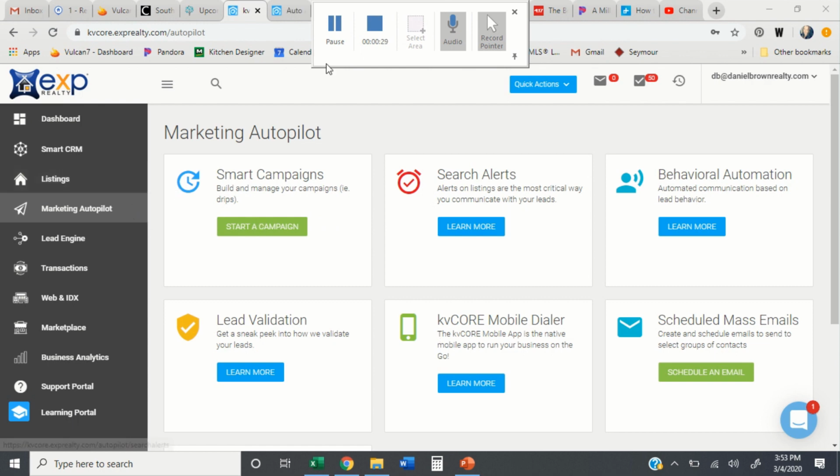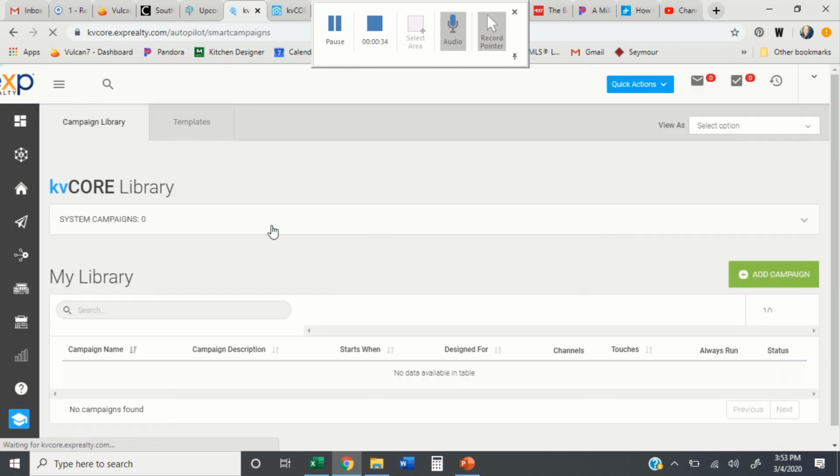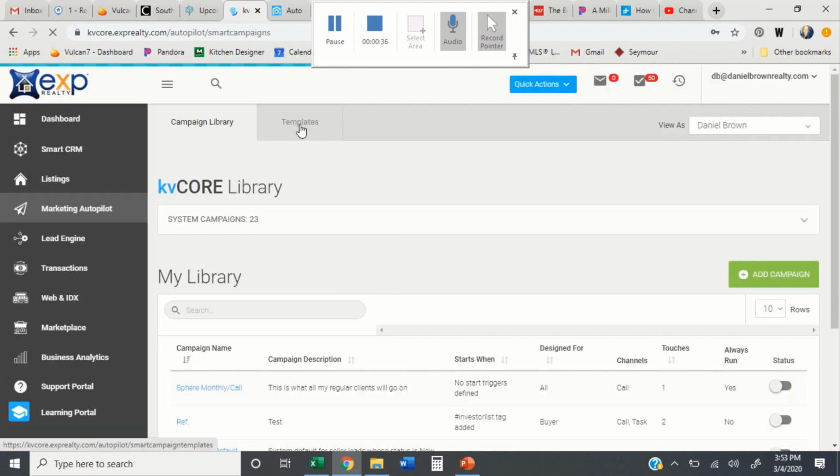First thing, you want to go to your KvCore and then go to Start a Campaign. And then we're going to go to Templates.